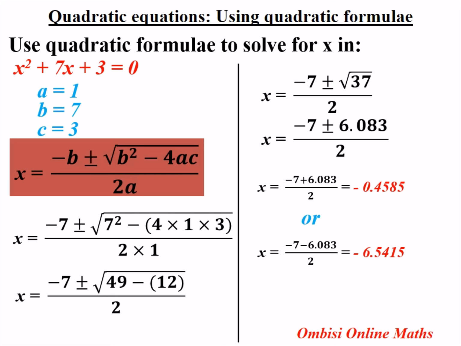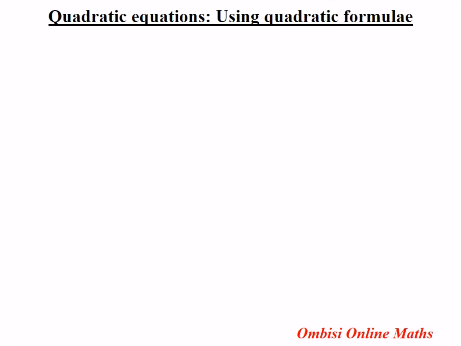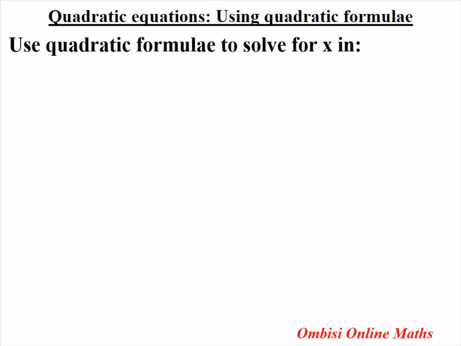We are going ahead and looking at a second example using the quadratic formula. Solve for the value of p in 9p squared plus 24p plus 16 equals 0. Now, in this equation, you realize that the unknown that has been used is p. That should not worry you. p and x can be used interchangeably. So we'll first establish that the value of a is 9, the value of b is 24, and the value of c is 16.